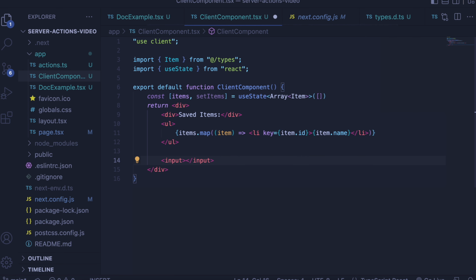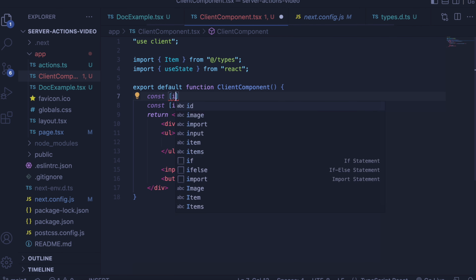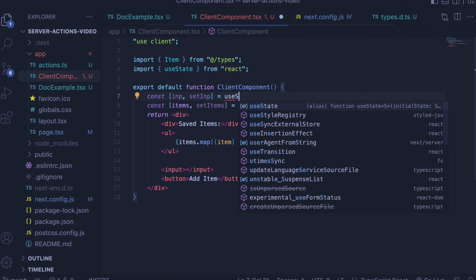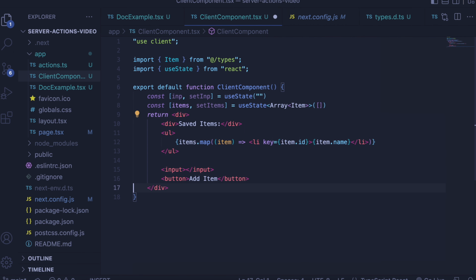So I'm going to declare an input over here, and below this, I want a button that says add item. And in order for this to work, we're going to have to declare another state. So let's say inp, set input, useState, and an empty string over here.